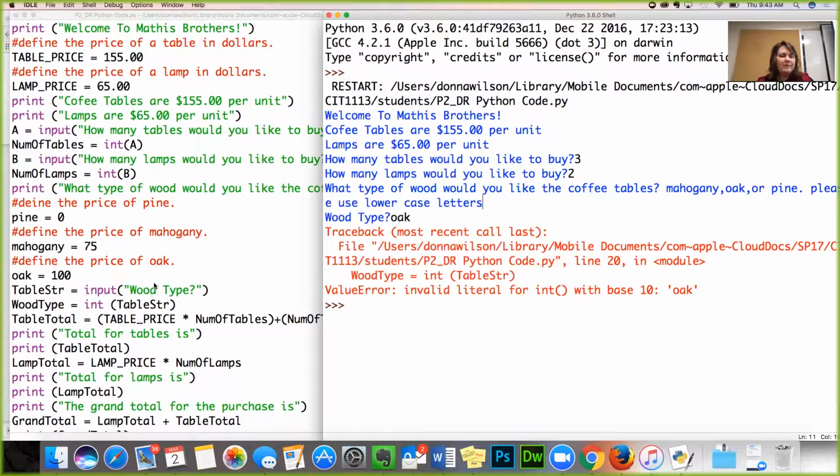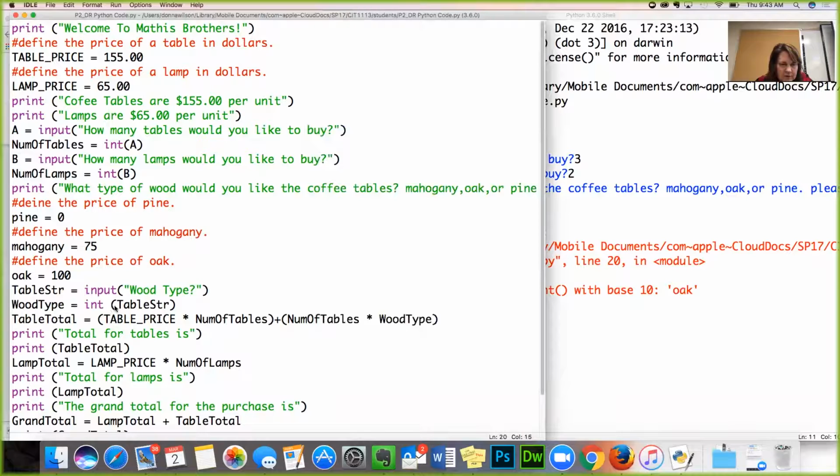See, because you have them enter either mahogany, oak, or pine, so you don't want to switch it to an integer. So, so that I don't have to change anything else, we'll just take that out. And let's see what it does now, because then I don't have to change your other variables.